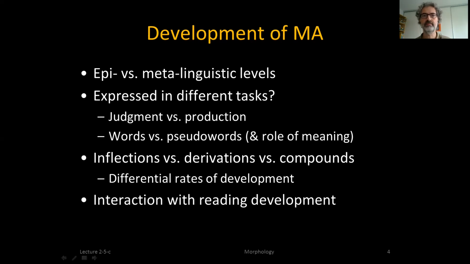To reduce the task demands, one can always use words, indeed familiar words, so that one doesn't have to remember a new stimulus and doesn't have to manipulate morphemes in the abstract. In contrast, when one wants to increase the difficulty of a task, one can use a pseudo word. A pseudo word doesn't have meaning, of course, by definition, but if you have full-blown morphological awareness, which indicates good understanding and ability to manipulate morphemes, then you can apply these processes even to pseudo words.